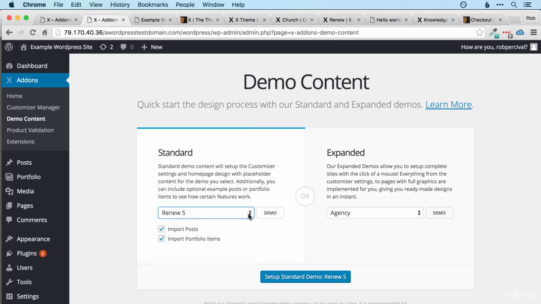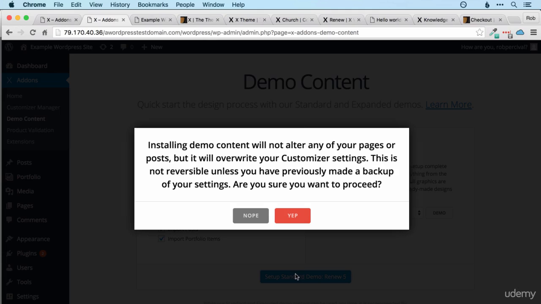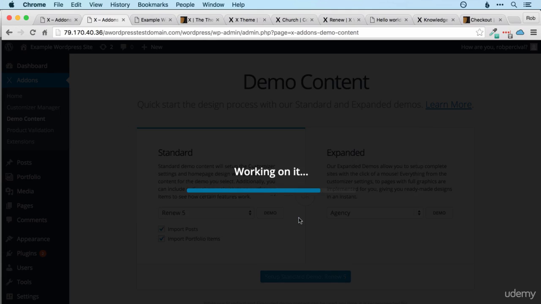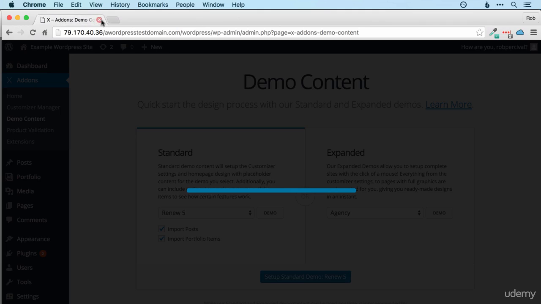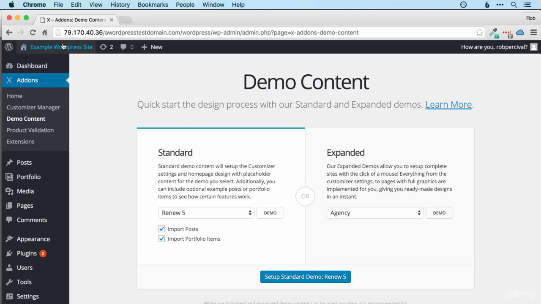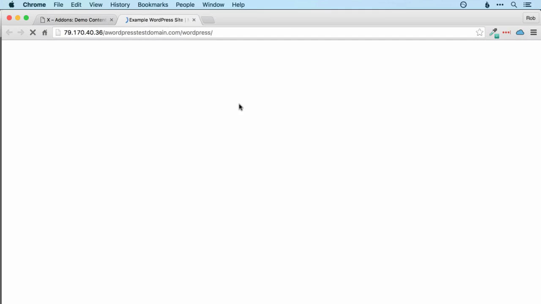So I'll just click back to Renew 5. And then, yep, we're happy to overwrite everything that we've set up so far. While that's going, I'll just clear up my tabs a little bit. And there we go. That's done. So let's have a look and see what our site looks like now.